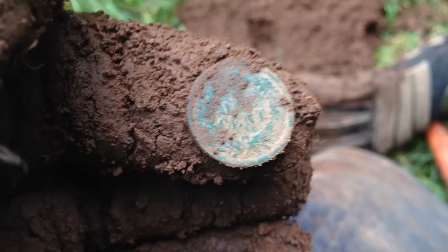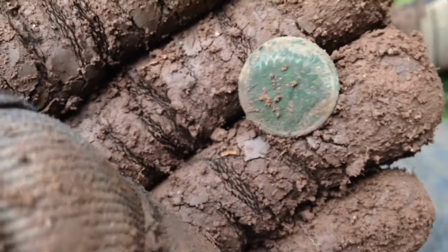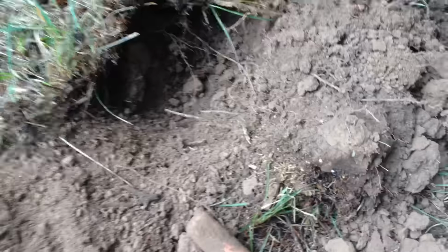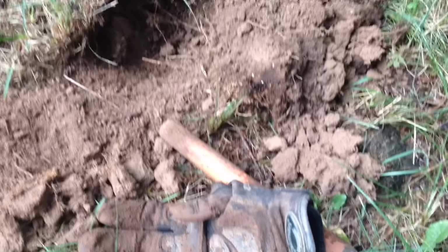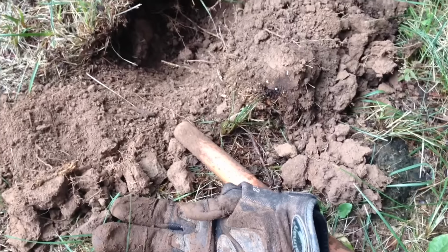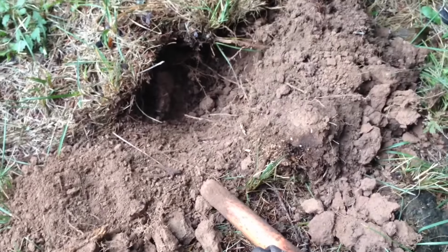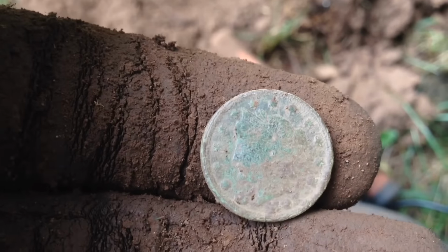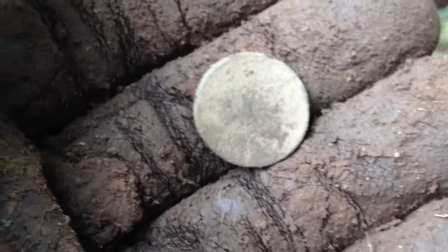All right, guys. Just got another Indian. 1902. I'll get back to you. Guys, well, I just got a nickel signal in this hole, and I was kind of thinking it's probably foil. It's really, really shallow. And I said, well, it could be a nickel, like a buffalo nickel or a V-nickel. It'd be nice. And lo and behold, it's a V-nickel. 1902, I think. That's sweet. Toasty, but I'll take it. All right, guys. I'll get back to you.